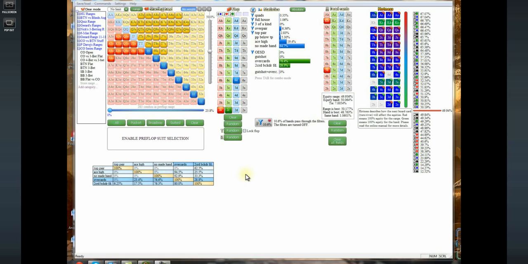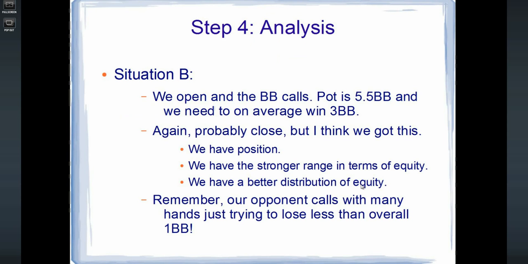So it's really important to understand that, because that's my justification for why I think our EV here will be 3 big blinds or greater, even though we have the weakest hand in our range, and 3 big blinds is over half the size of the pot. So you're free to disagree with me, right? No one knows the answer to this, even players way better than me. They don't know the answer to this, but at least understand why I think the way I do.